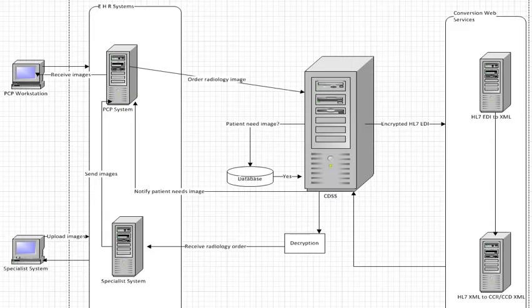If they do, then the data format of the order will be converted to the one for the specialist system through this conversion web services, and at the same time it will also notify the provider workstation that the patient needs an image. And so after the order has been sent and converted to the specialist system, they will be able to see it and upload the respective images, and that will send the images right to the PCP system.